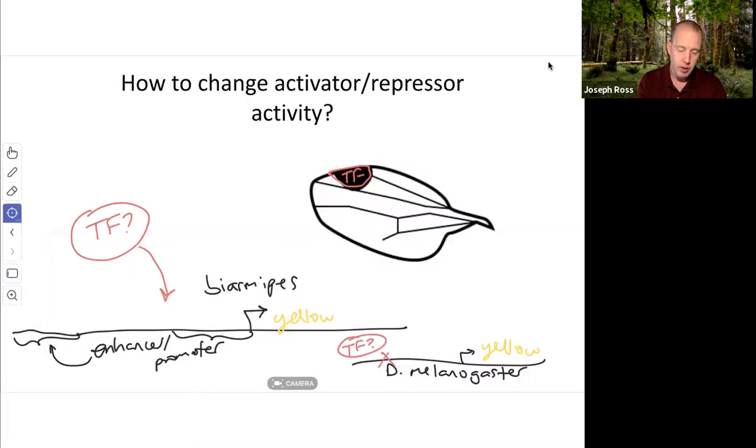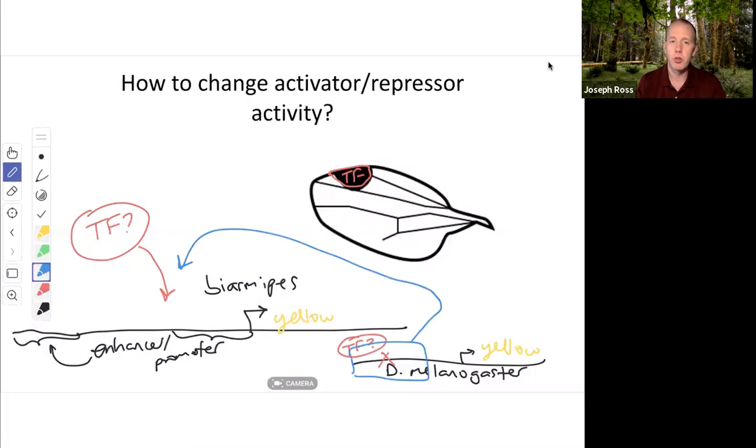So we might also be able to, say, clone that regulatory sequence from Drosophila melanogaster and put it in Drosophila biarmipes and see if that gets rid of the wing spot. But that's a harder experiment to do because biarmipes already produces a wing spot. So then you'd have to be trying to design an experiment that gets rid of the wing spot, which is not usually easily done by transferring DNA from one species to another. That would involve more like mutagenesis in biarmipes to try to destroy the DNA sequence that that transcription factor presumably, putatively binds to turn on yellow production and the wing spot.